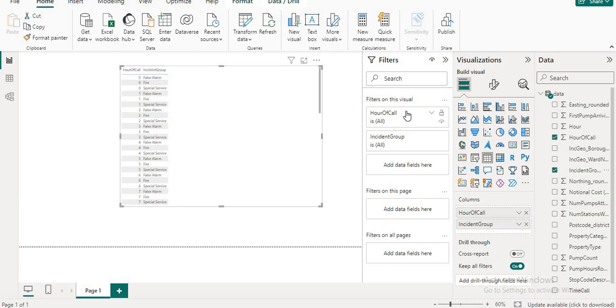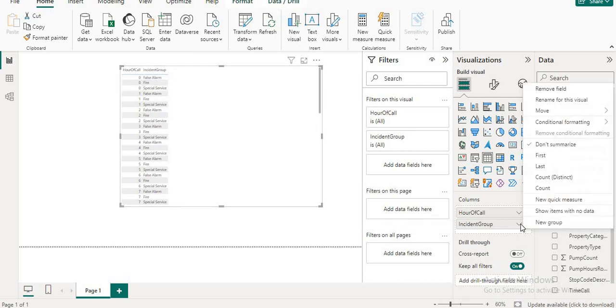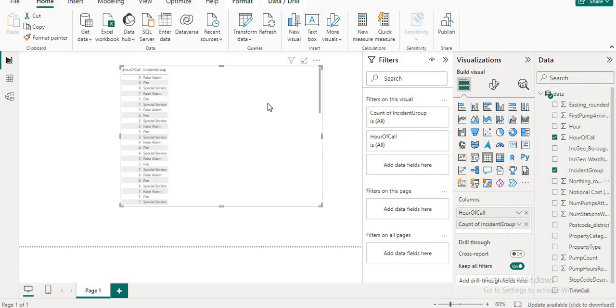Basically, it sums all the numerical values, but it did not do anything with the categorical values. As this is a categorical value, it did not do anything, but we need the count here, like it counts all the false alarm 0 and so on. So you need to put this count here. Now you will see the values.